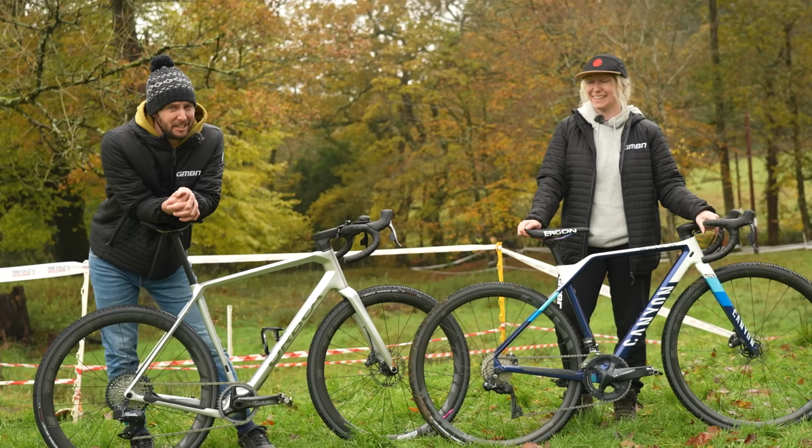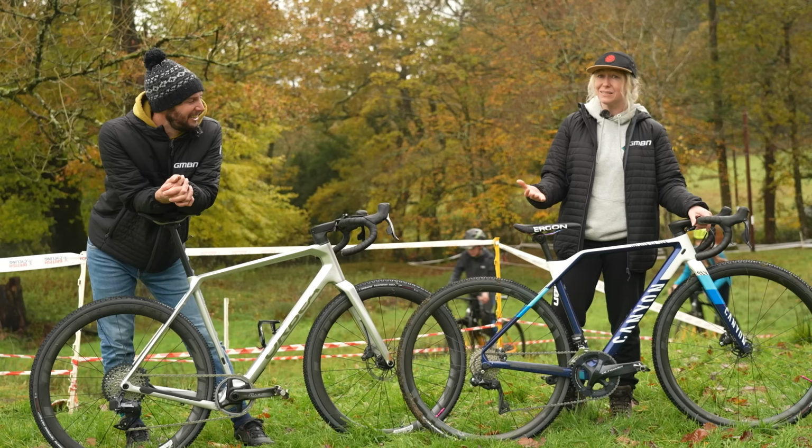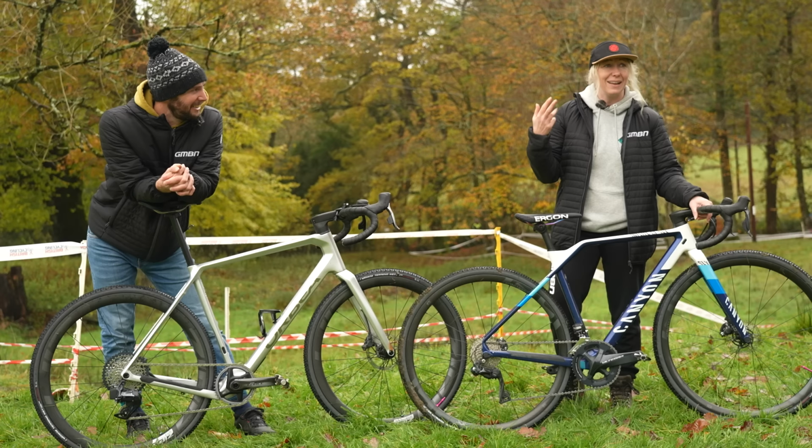And I know what you're thinking, what is GMBN doing on drop handlebars? Well, personally, I think these are more off-road bikes than gravel bikes. I mean, these guys are racing 40 to 60 minutes on tight technical courses on grass, mud, sand, snow. I mean, this isn't just blatting down fire roads, is it?